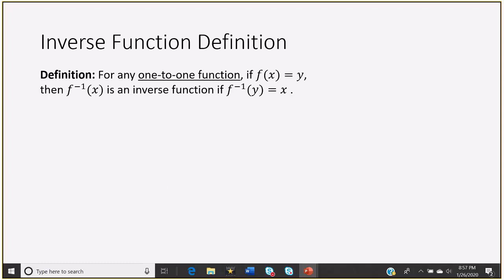All that being said, there's going to be no question on the test that is going to try and trick you, and I'd be surprised if WebEx is going to try and trick you and give you a function and say find the inverse and then be like, oh, I got you, it wasn't one-to-one, but it is something to be aware of. Technically, in order for a function to have an inverse, it has to be one-to-one. Makes kind of sense. It'd be hard to undo when you could have two different locations to go to.